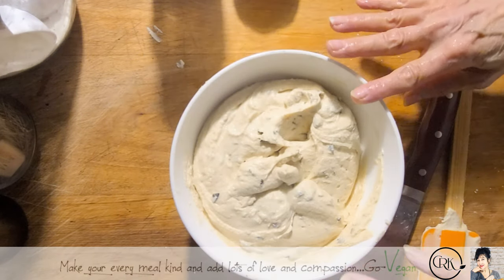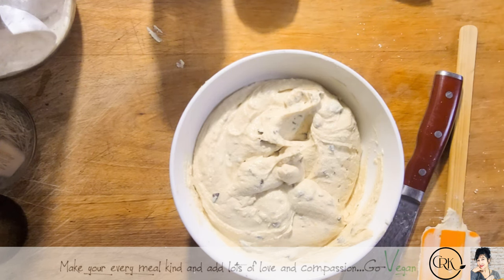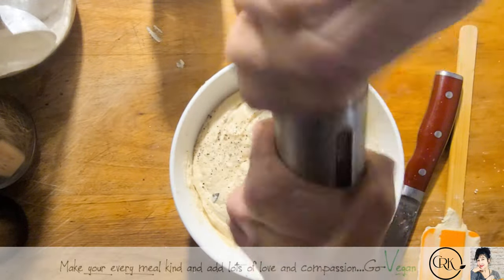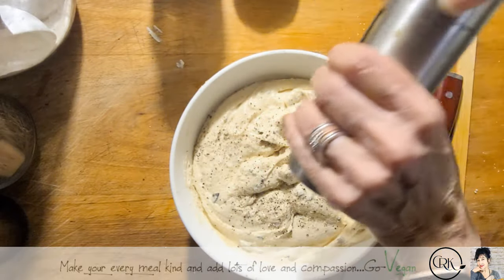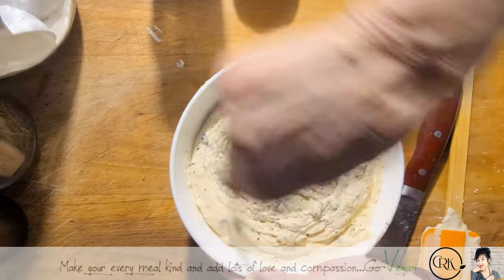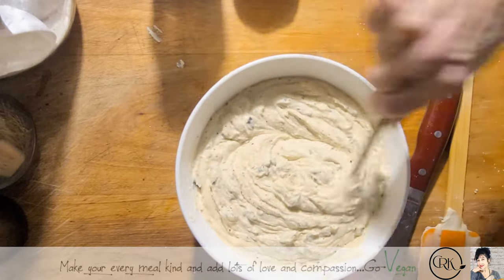Okay, as you could tell, it's a softer mixture. Oh yeah, there it is. I wanted some cracked pepper in here. Put a couple of peppercorns if I want. But I know Erica doesn't really go crazy for too much peppercorns in her dish, in her cheese.